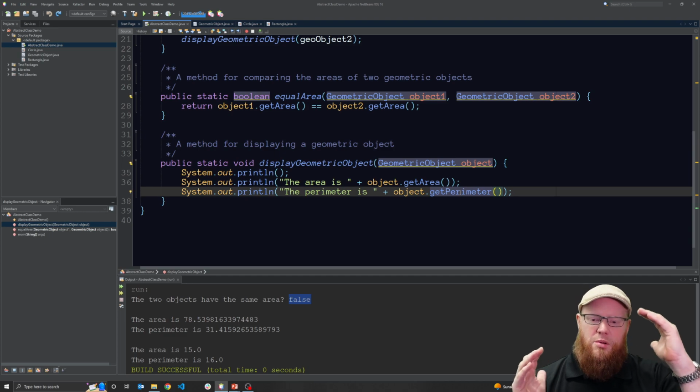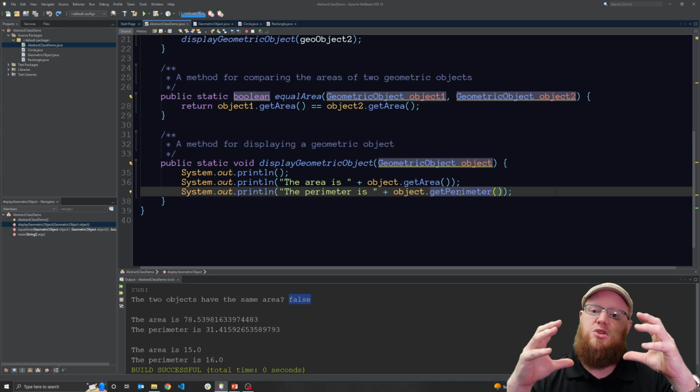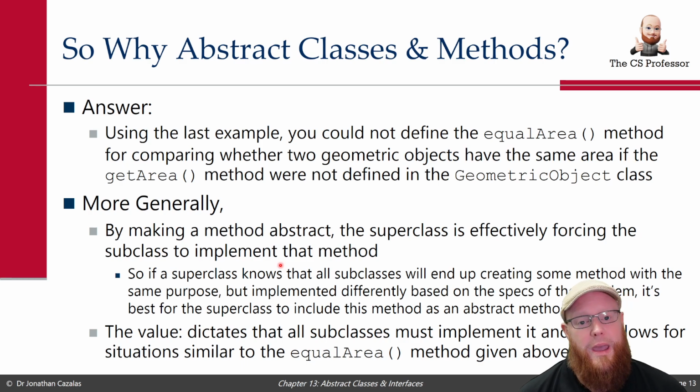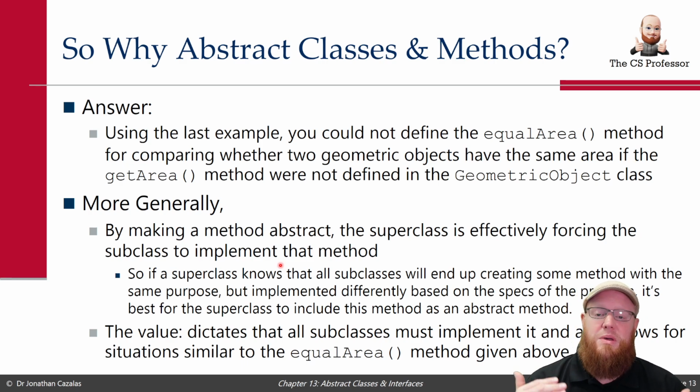But do hear me clearly. The incorrect approach is what we've done previously because we did not know and understand abstract methods. The correct approach is to put the get area and the get perimeter methods as an abstract method in the parent class, and then the subclasses will inherit those public abstract methods and will provide an implementation for them. To see the value proposition, it's best to go through this with an example. So ultimately, I'm going to come to this code, but I'm going to show you this in NetBeans.